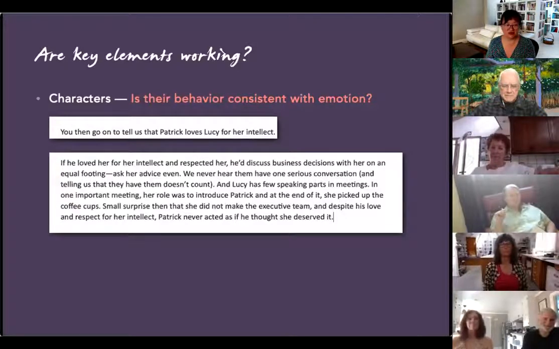In one important meeting, her role was to introduce Patrick, and at the end of it, she picked up the coffee cups. Small surprise then that she did not make the executive team, and despite his love and respect for her intellect, so we are told, Patrick never acted as if he thought she deserved it. So you have to put your characters on the couch, basically. Make sure that they are behaving and acting in a way that reflects what you're telling us about them.